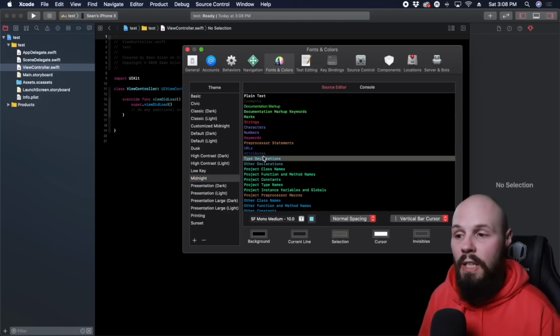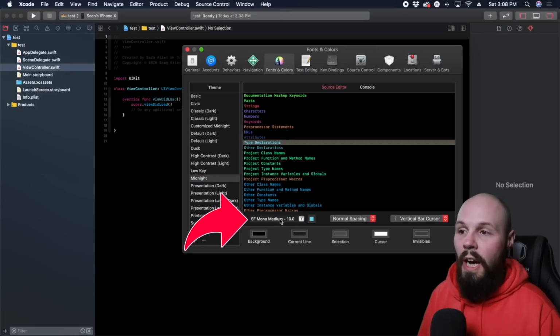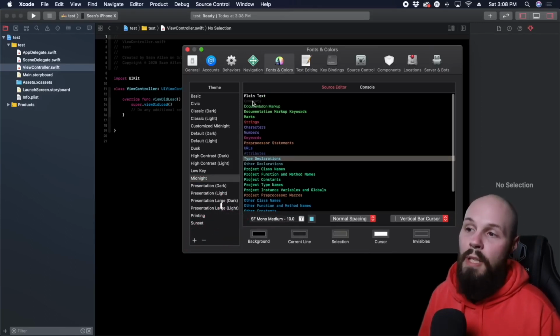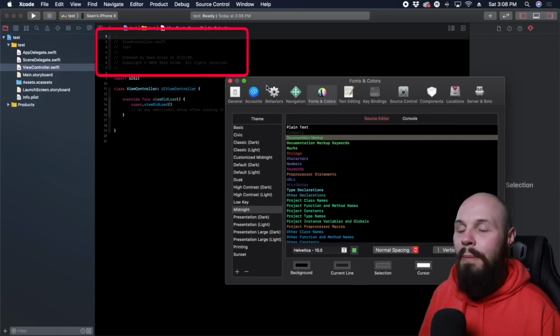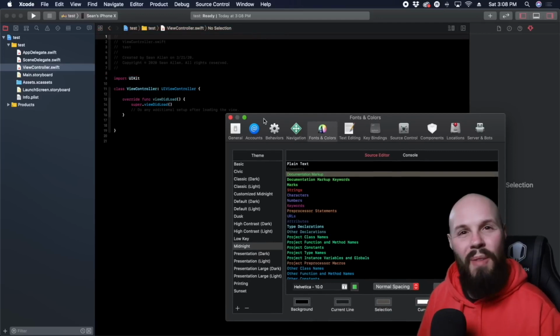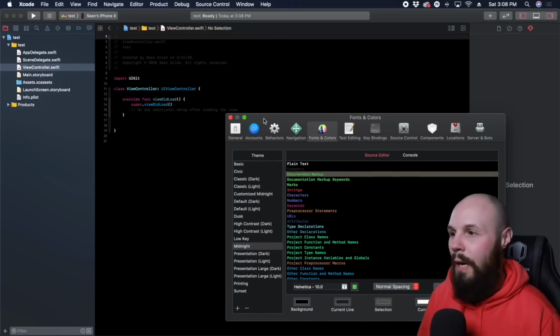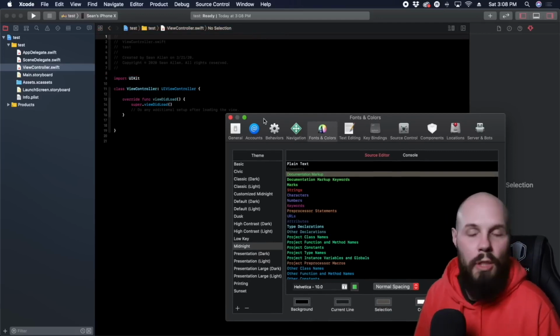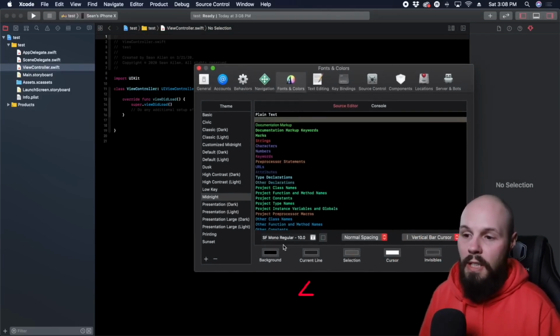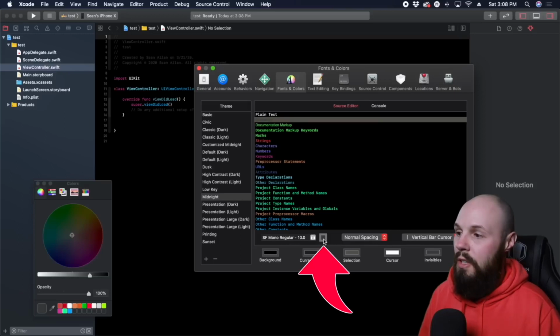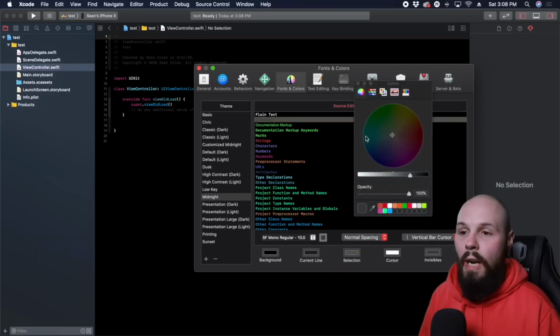And then once you choose your theme, you can actually pick each individual aspect of that theme and customize that even further, down to the font and the color. For example, comments by default is this same green that you see here. I like my comments, as you can see over here on the left, to kind of fade into the background. I don't like them to be overbearing because I like my code to actually pop, just my personal preference. So what I did was I clicked on comments, and then you can click next to the font here. You can see the color wheel will pop up, and then you can pick whatever color you want.